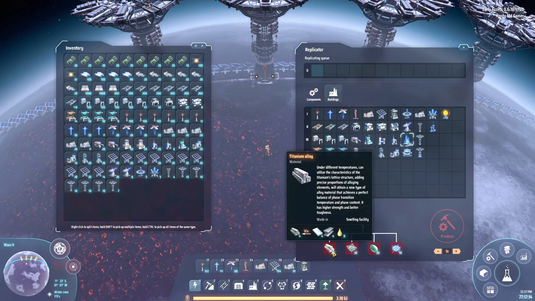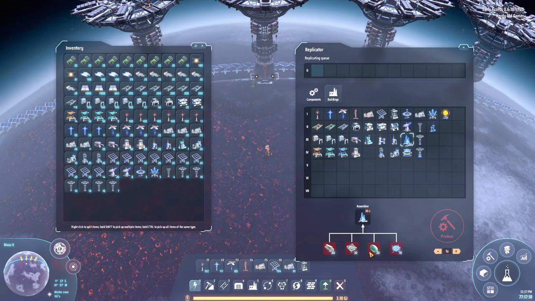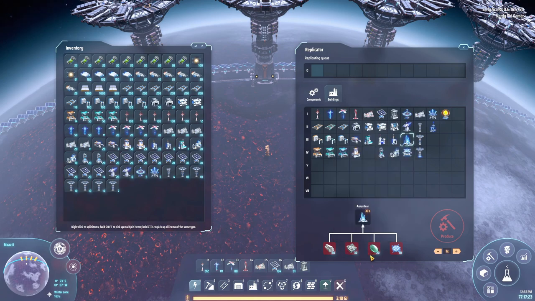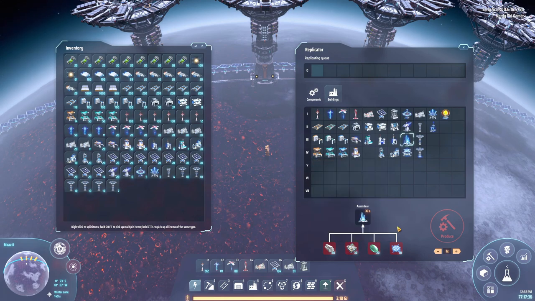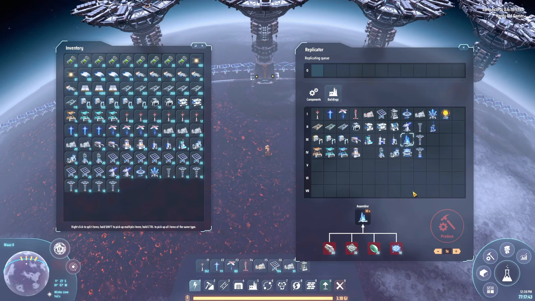And titanium alloy. 80 titanium alloy. But then we don't need, like, a billion of them. Graviton lenses. 20 graviton lenses. We're going to need more frame material as well. So, well, the carbon nanotubes are easy now. And sulfuric acid we have there, we can order that. Silicon, we can order everything because we have quite a lot of everything being made.